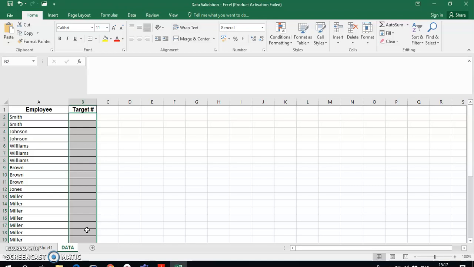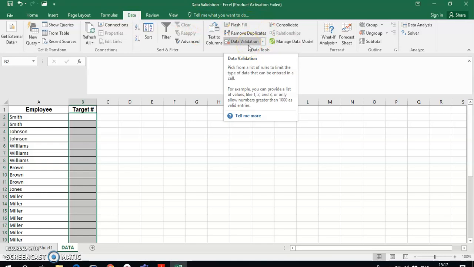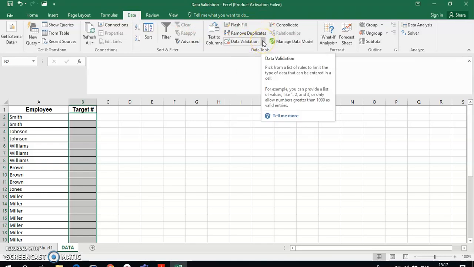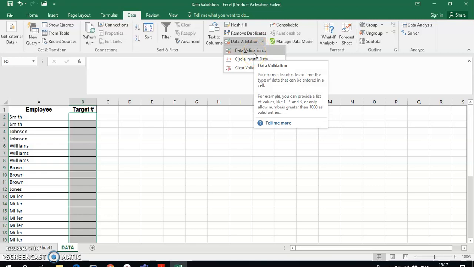Now I go to the data validation option, which is under the Data tab. When you click on the Data tab, there is an option called Data Validation. Clicking on the drop down button on the right side of Data Validation, the first option is again Data Validation.